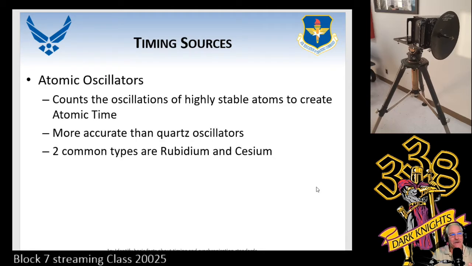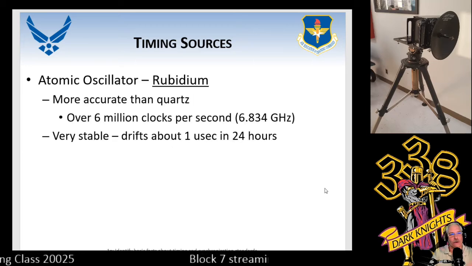All right. So we go into atomic oscillators. There are two different types, rubidium and cesium. They are definitely more accurate than quartz. So we just look at the atomic oscillators, in this case rubidium. I've dealt with the rubidium in the 206 pallet. They're very accurate. They're also in the GPS, the older GPS satellites, and some of the ground stations.